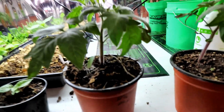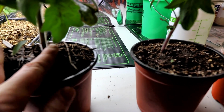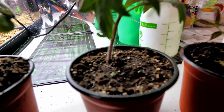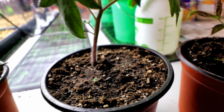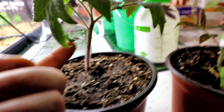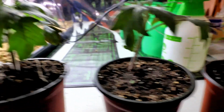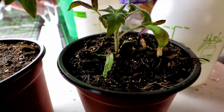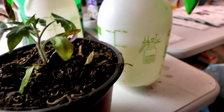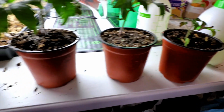So if you look at here, and you look at my finger next to that thing, and compare it to this one here. And this here is the mix that I'm going to show you today of how I mix that up, which is doing really well. Here's my finger next to that plant, here's my finger next to this plant. And then this is the same exact, they're all three the same plants, but that's just your traditional potting soil mix. That would be your normal Pro Mix with nothing added to it by itself. And it looks kind of weak today because it just got transplanted, but you can see the huge difference between the three.